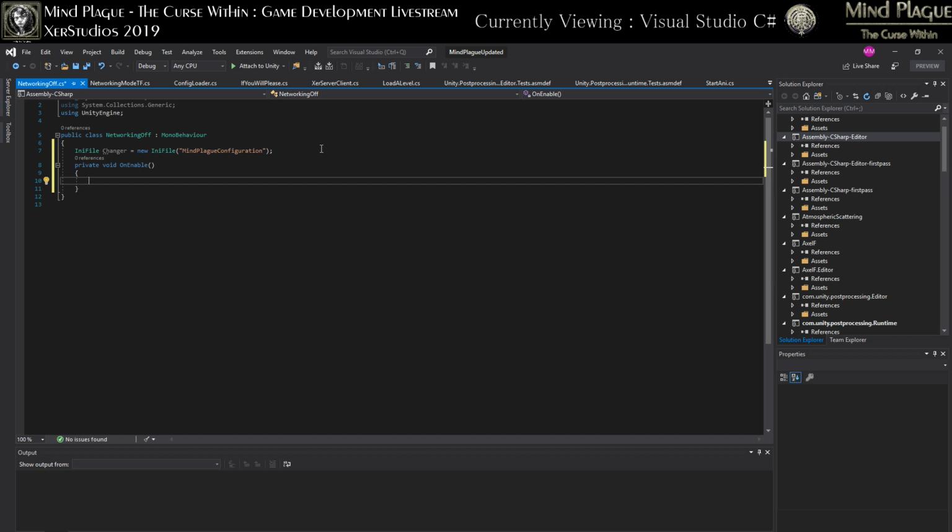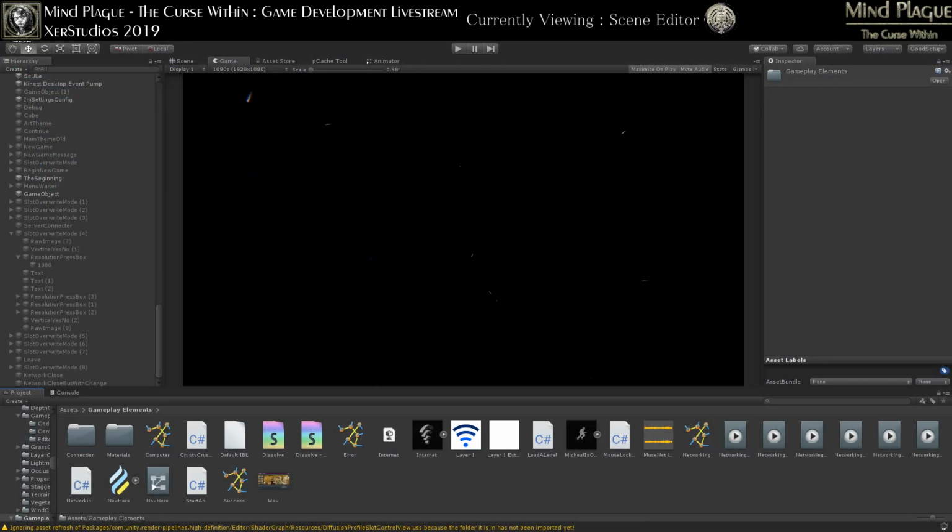Now, we are going to have it so that the changer sets its value. The string key would be networking. And we're going to change this to false. Alright. If that's right, yep. There we go. Now we can just exit all of this. Refresh once again. Alright. So after it's done loading, I'm going to add the script to network close but with change. And that will change the INI file and its configuration to what we need it to be set to.